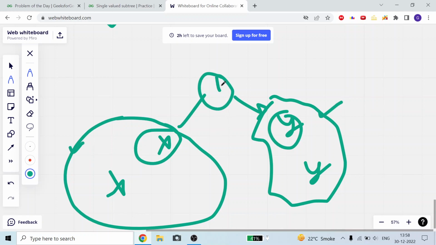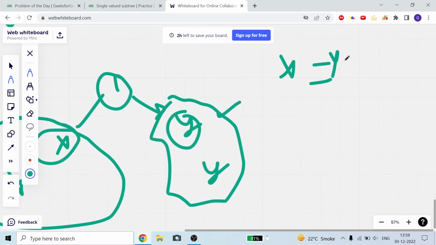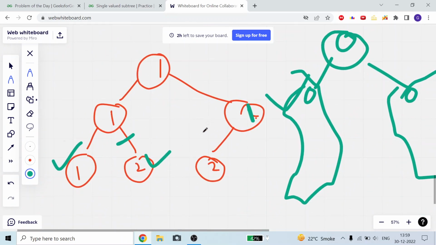For 1 to be a single value subtree, what should be the condition? X should be a single value tree, y should be a single value tree, and they both should have the same value. Like suppose if 1 is not equal to 2, it is not a single value tree, because all the subtrees of a particular node also should be single value trees. Only then can a complete tree be a single value tree.